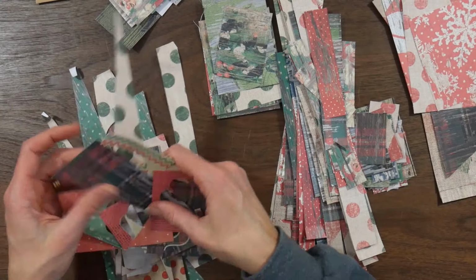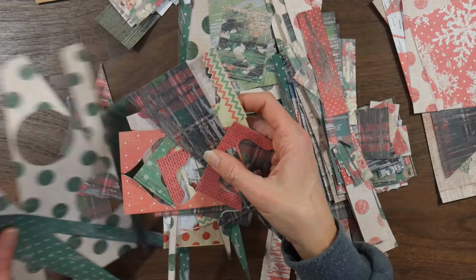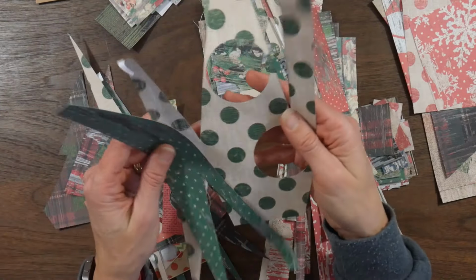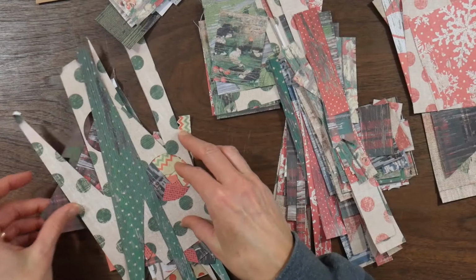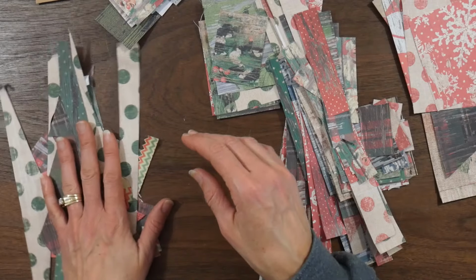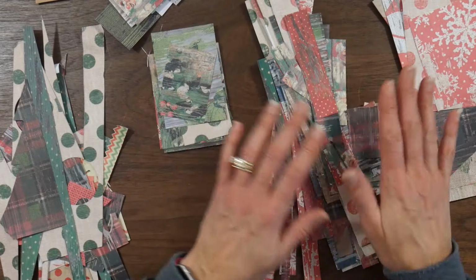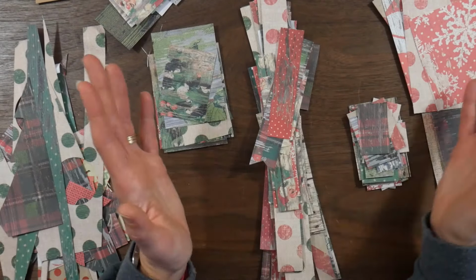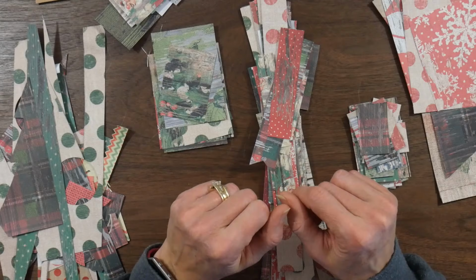And then there are some really weird shaped pieces here where I've already punched some out; this was the remnants of trees. So I am going to save that and I can punch stuff out of it as I need it. And then the rest of the stuff is hopefully usable on my cards. So next step is to start decorating my cards.